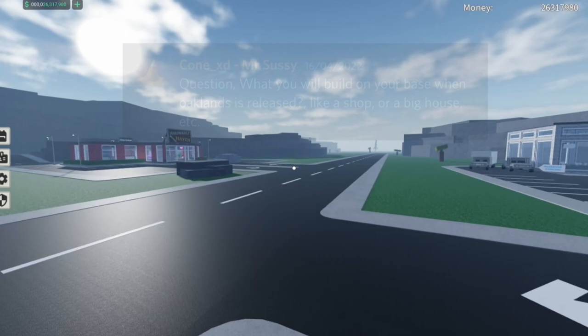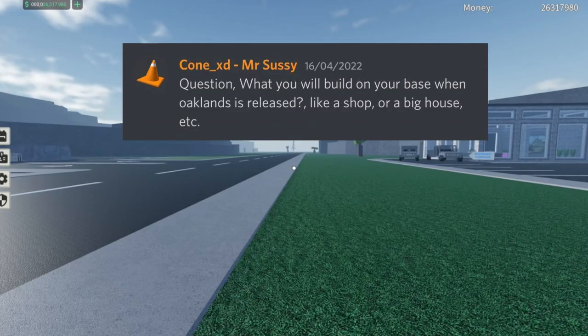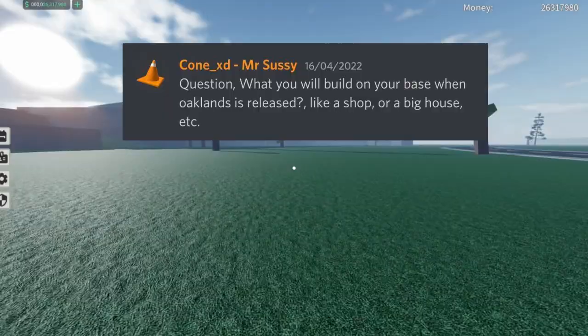The next question is from Cone, and they say, what will you build on your base when Oaklands is released? Like a shop or a big house or something? Well, if we go over to my base, I will be able to show you the big massive plot size, and I will be able to tell you what I plan to do with the base, but that depends on whether the plots are going to change, get bigger or smaller. We will have to wait and see.